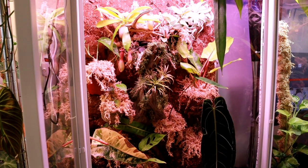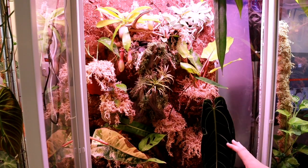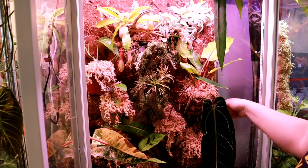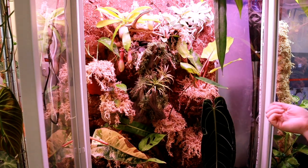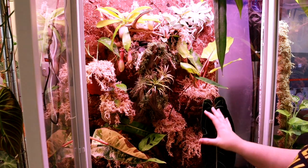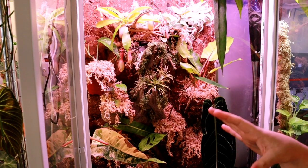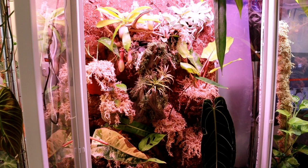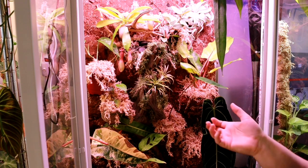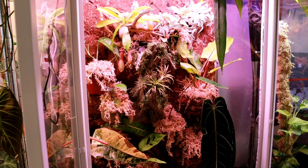You know what I mean? Because when I originally thought up this design and this setup, I was like, I can just pop the pots right out, take them to the sink and water them from there. But then I went and put all of this sphagnum moss on top. So now I'm kind of like, it's not going to be exactly as easy as I think it's going to be. Anyway, we're going to do that and we'll see how that goes. Remains to be seen. And then we're gonna go ahead and tackle the second cabinet.